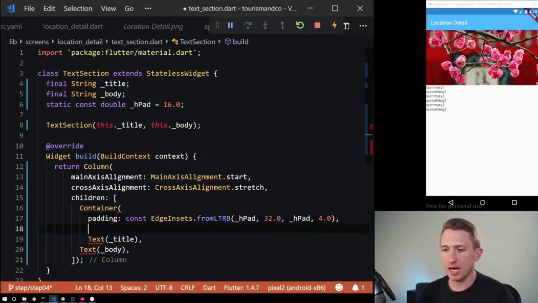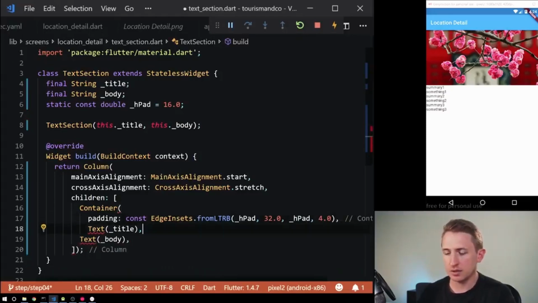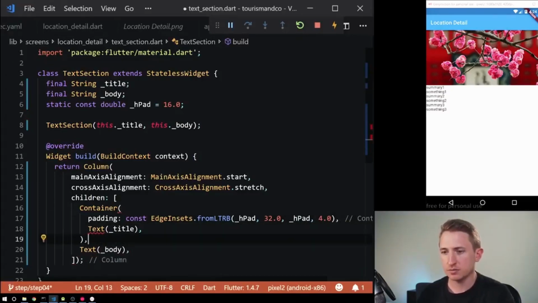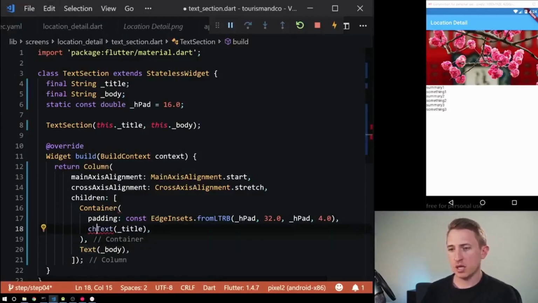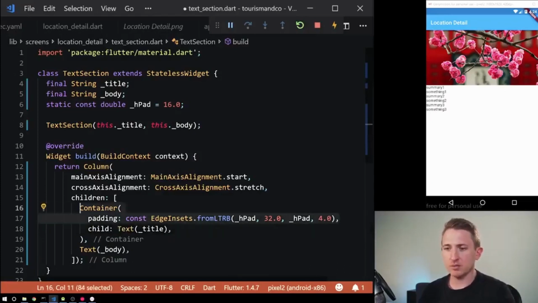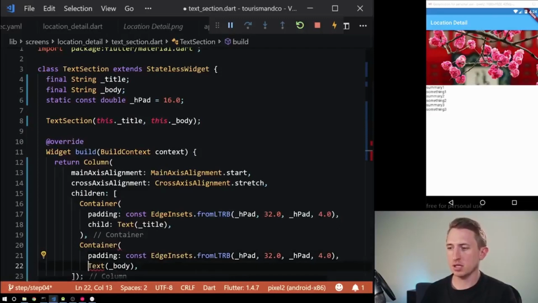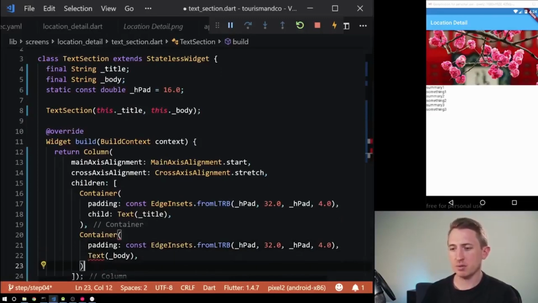So then we define the padding here. I'm going to end my text and end my container, and then add my child. And then I'm going to add the other container, and it's just going to have different padding because of the design of the app.